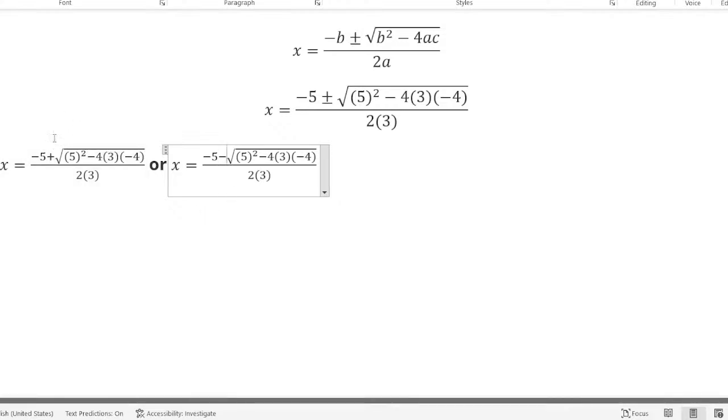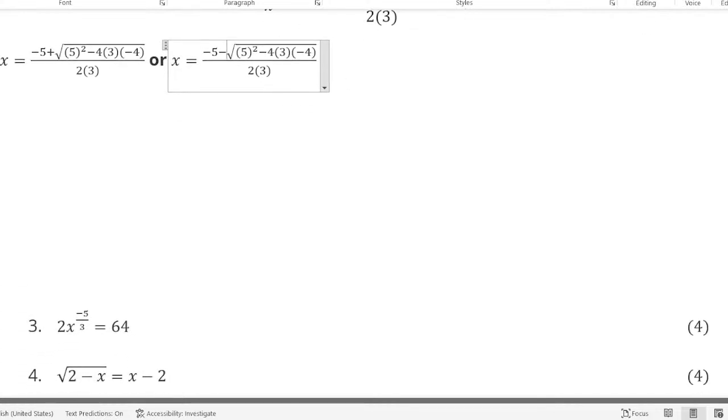So these would be the two possible values of x. Remember, here we have x is equals to negative 5 plus or minus square root of this. So here we are splitting it, so it's going to be x is equals to negative 5 plus square root and everything, or x is equals to negative 5 minus the square root, right? So then you just use a scientific calculator and get the correct values. So if you don't know how to use a calculator, you can inbox us, we're gonna help you.